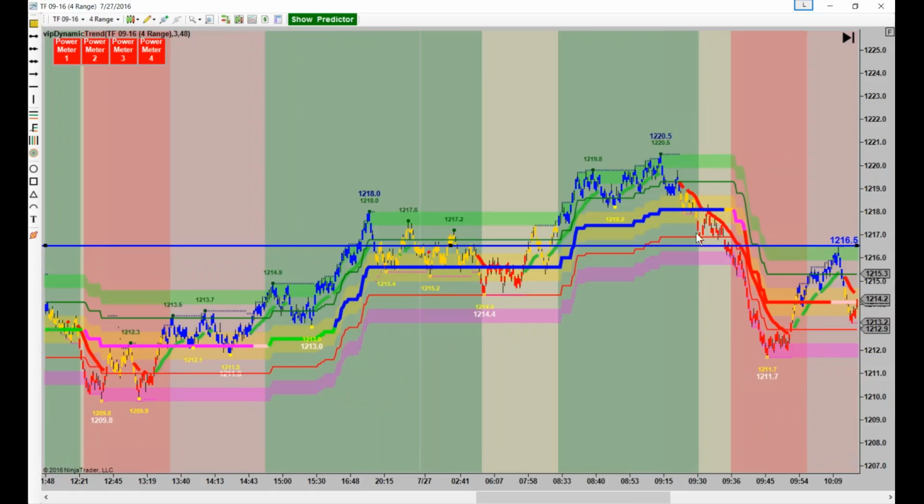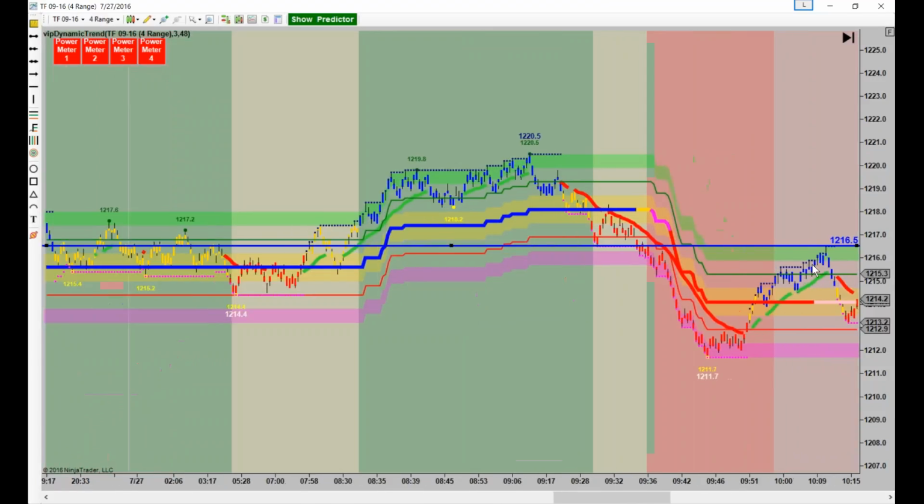Look at that right there. Remember we said thrust, retrace, big drop. It never checked it. See where it just missed it? They always come back and check them. Those kiss trades are worth waiting for.